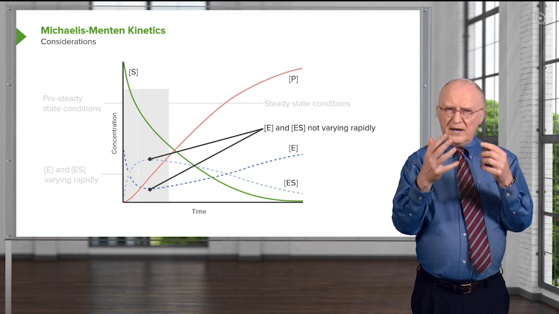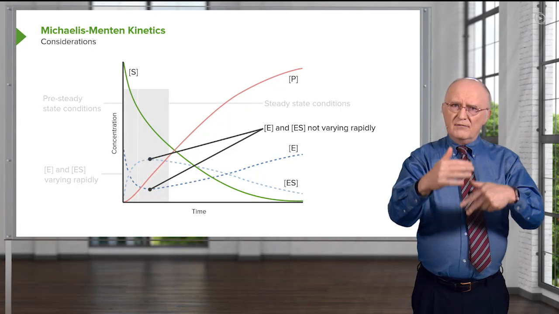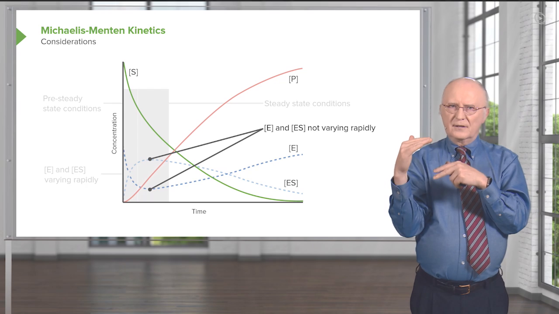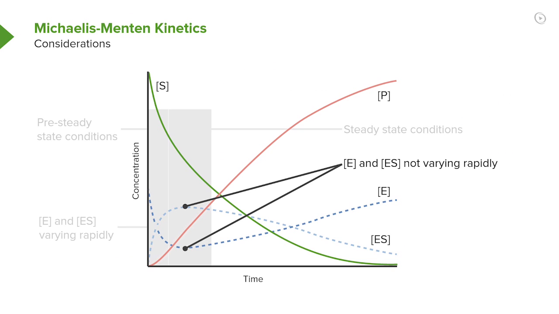That turns out to be important for us because what we're interested in studying is the conversion of enzyme substrate complex into product. And so, if we have a relatively constant concentration of enzyme substrate complex, then that decay or that falling into product that's actually happening is happening at a relatively constant rate. That's the place we want to be, and that's why it's important for us to be studying these reactions under steady state conditions.